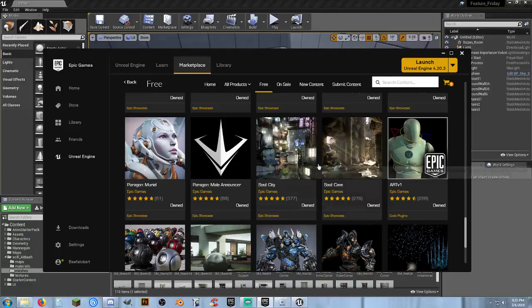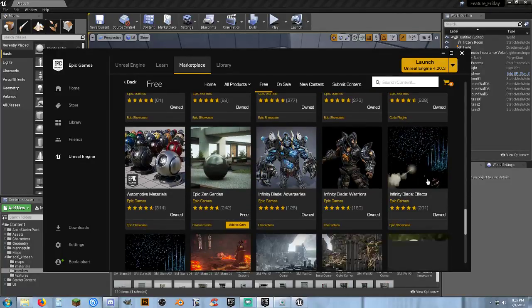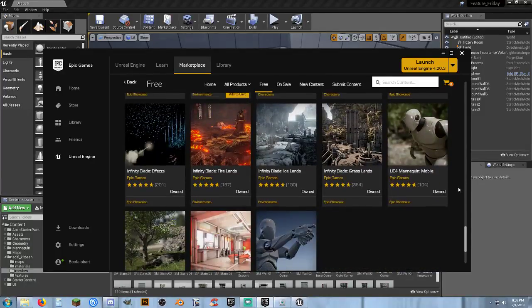Soul City and Soul Cave, both really cool. The Infinity Blade stuff, cool if you're doing that kind of game. Automotive materials, some of those materials look pretty good. I've looked at those. The effects are pretty cool. There are some good particle effects in there. I really haven't messed with that, so I don't know anything about it. More effects from Infinity Blade. UE4 Mannequin Mobile, and I got it, and I was like, well, what the hell do I need this for? So I've never used it.